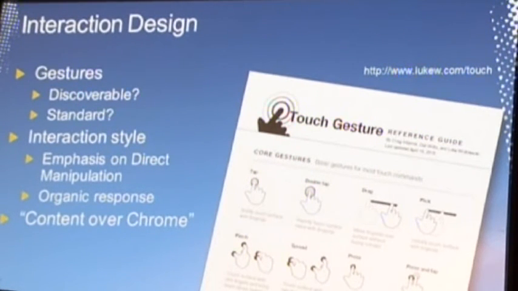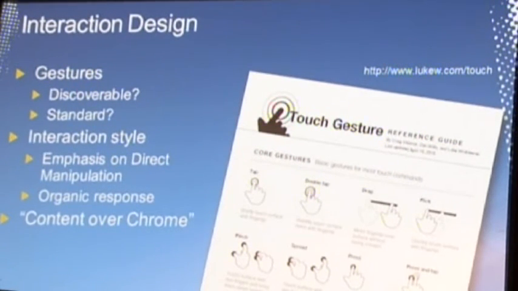So once again, if you have been designing for the web, where people's interaction is mediated through a mouse, and therefore the interaction is less visceral, you might be getting away with delays, or you might be making an action at one part of the screen and the response comes at another part of the screen. That sort of stuff won't wash as well on a mobile site, and so you might need to rethink the interaction style.